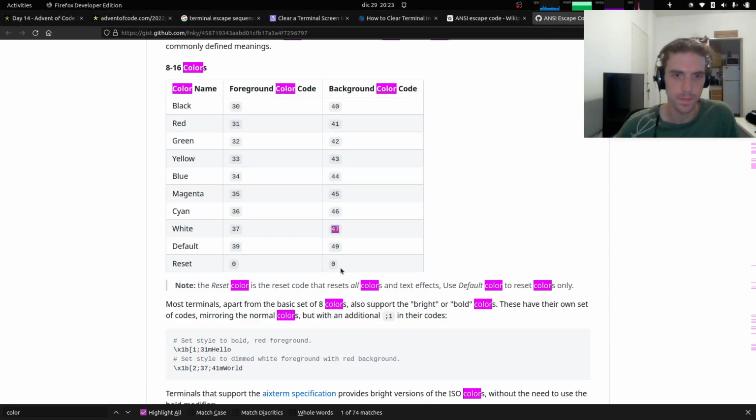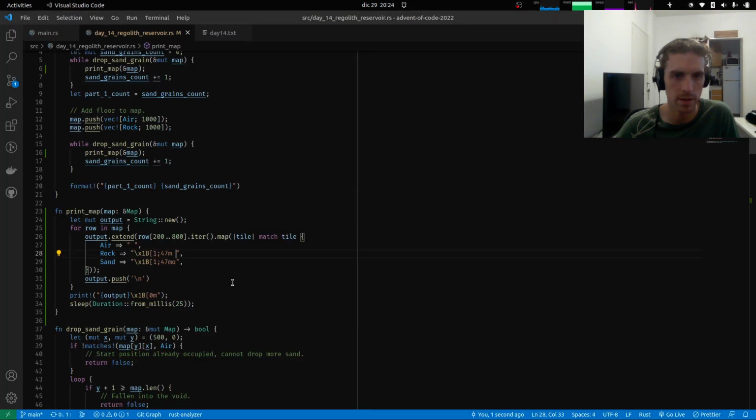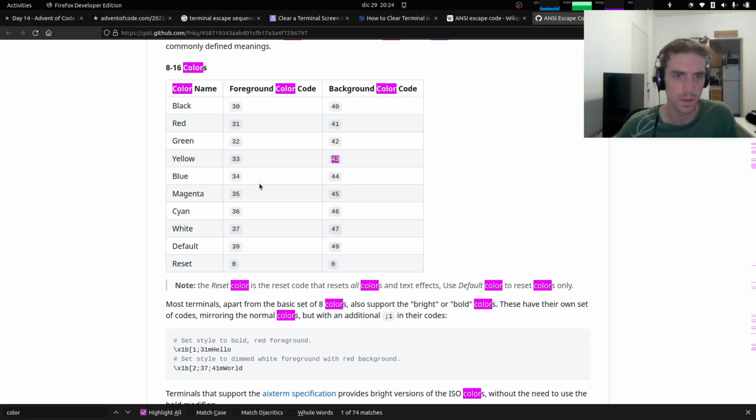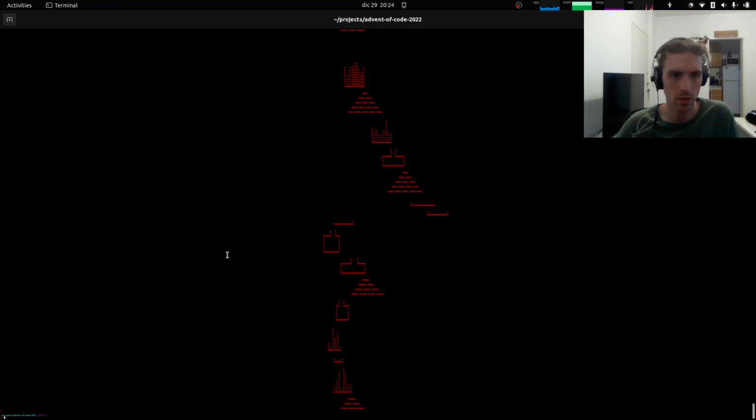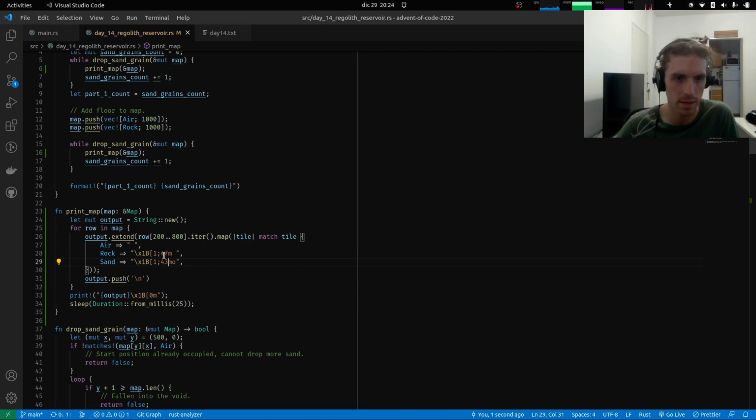And let's see, cyan, magenta, yellow, 43 for the sand. I guess the rock could be black. Let's see how that looks.